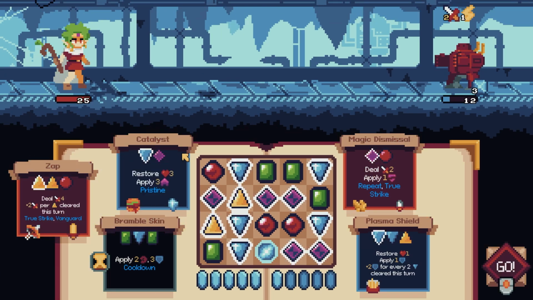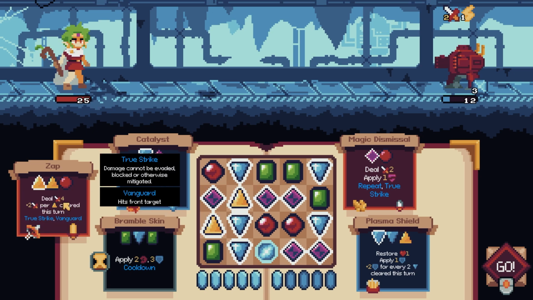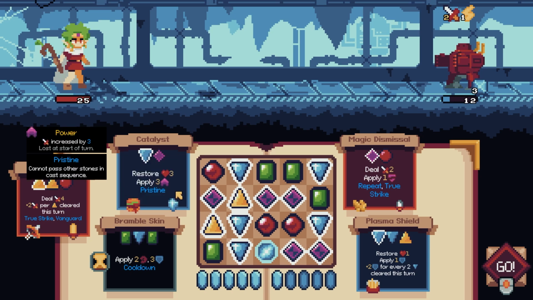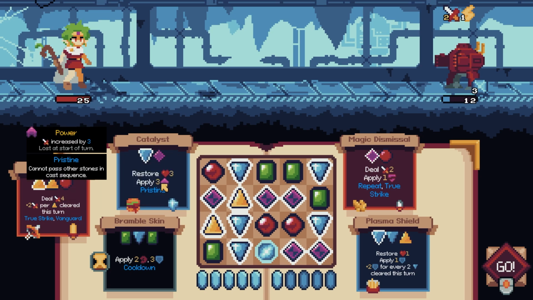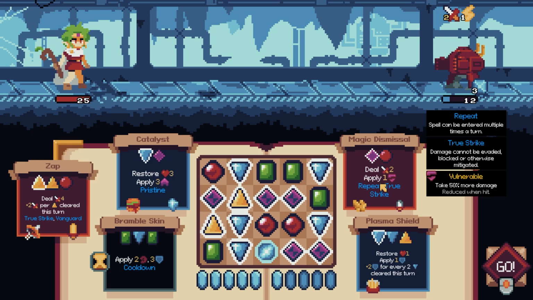Because this... Let's run the math. I'm doing 2 of these. 4 plus 4, plus the 3. Yeah, that's 11. Vulnerable isn't doing what it should be doing. It's not making him take 50% more damage. Why?